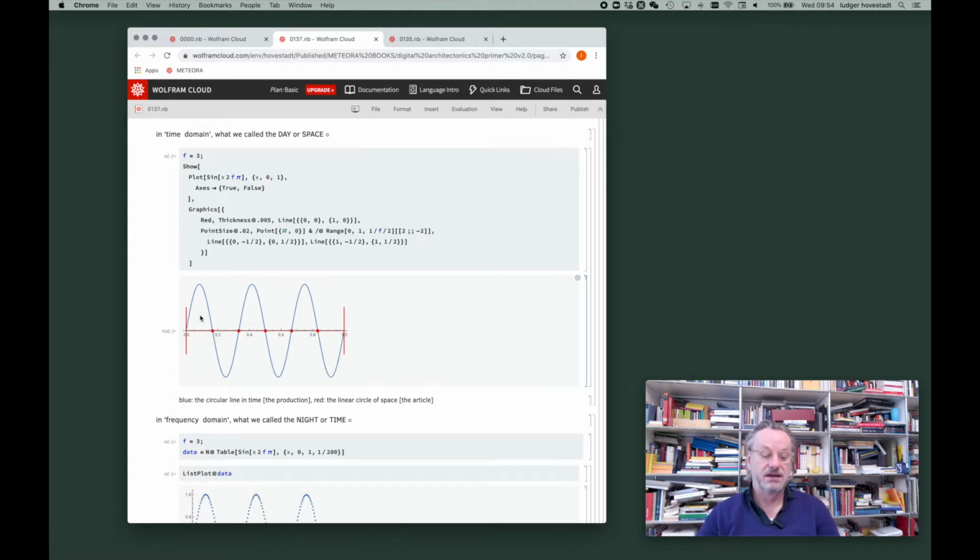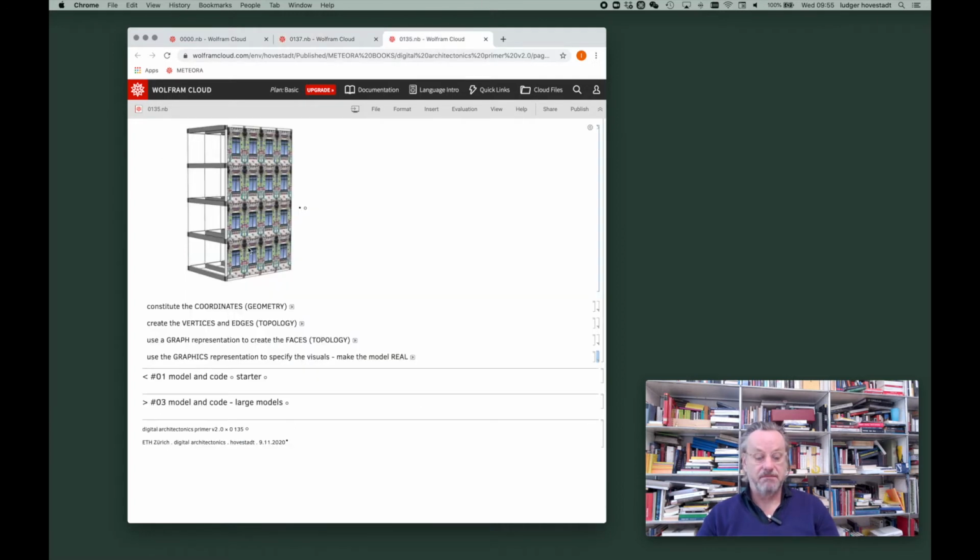Architecture is a red line. Blue is, I think, the design. So this is production, this is in the hall, and this is about time and optimization, simulation, producing, and so on, all these circular things. In principle you buy them and put them in their place: the columns, the beams, these nodes, the facade elements, and so on. This is, I would say, making the model real. So this is a rational setup, and this is to make it real.